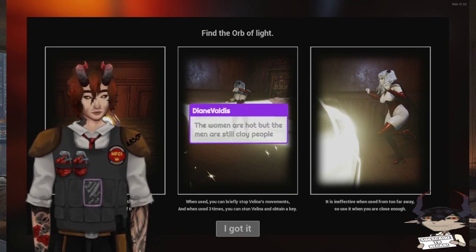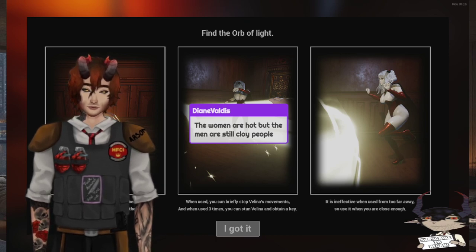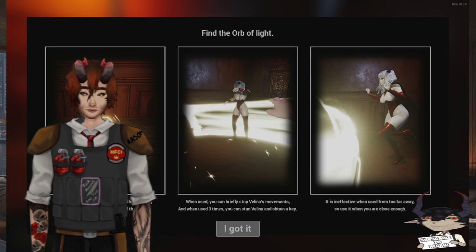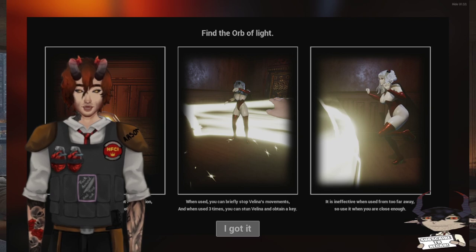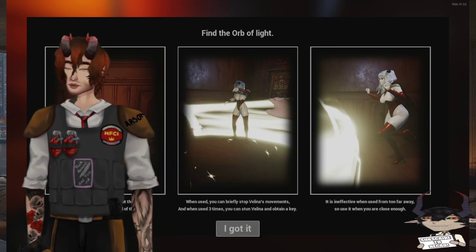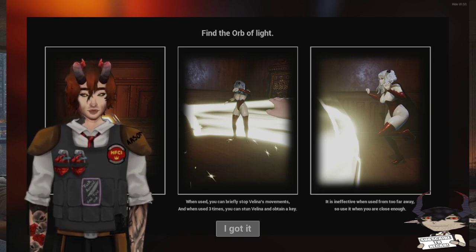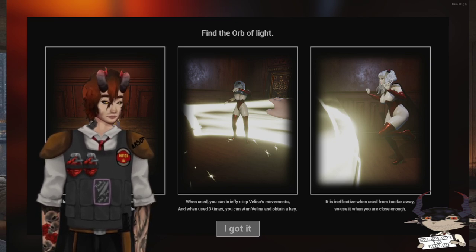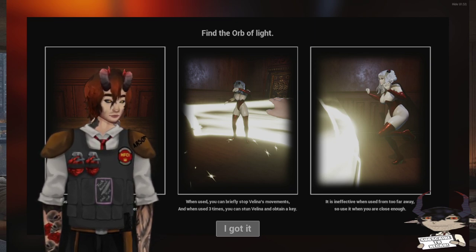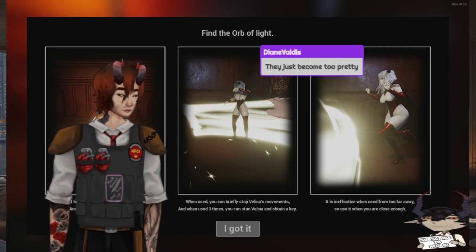The women are shit hot, out of but the men are still clay people. I mean, that depends. If you get the mods for the men, which is like anything from the, I don't know what the mods are called. I'll have to look it up when I play Skyrim or Oblivion again. Which makes me think I want to play Oblivion again, to be honest with you, especially sharing Isles with what's his face. Which I will. They just become too pretty. The two pretty men. With mods.